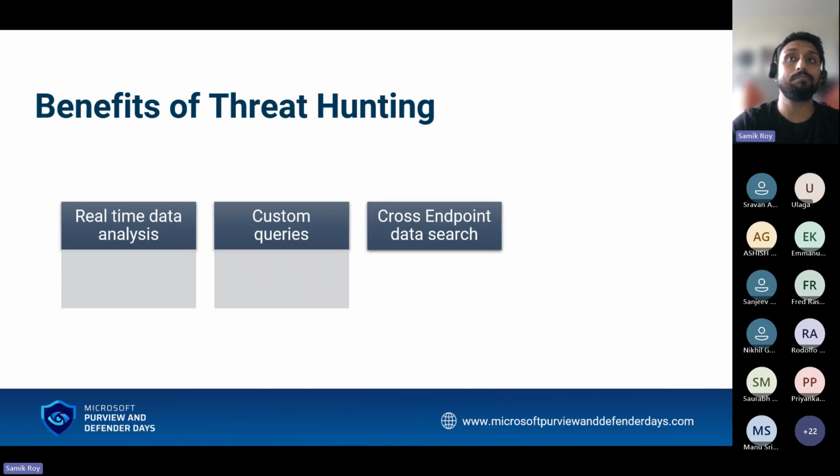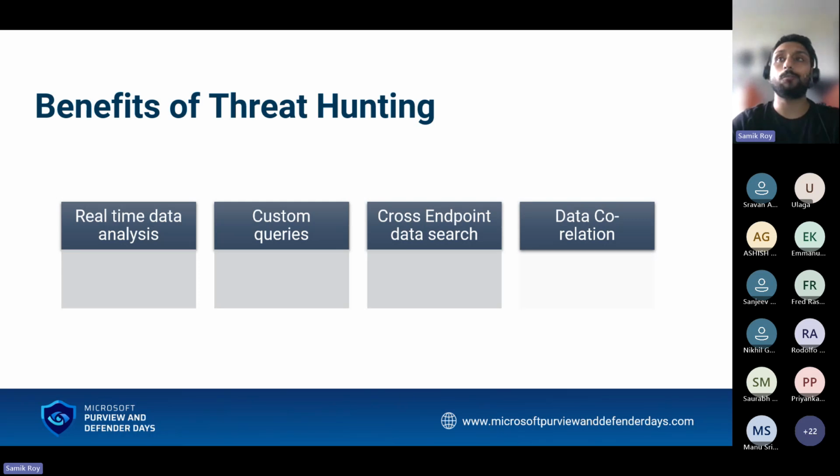Then the next piece is, because Defender is connected to all the endpoints or maybe all the mailboxes, there is a feasibility that once you write a query, it can target one endpoint, or maybe we can do a cross correlation. To give you an example, let's say you have figured out there's a malicious hash on device one. You can take out that hash, write a custom query in real time, and then figure out if any other devices have or contain that hash, or any file was created through that hash and things like that. So this is called cross endpoint data search, and it is only feasible because with advanced hunting we are given access to the entire raw data here, right?